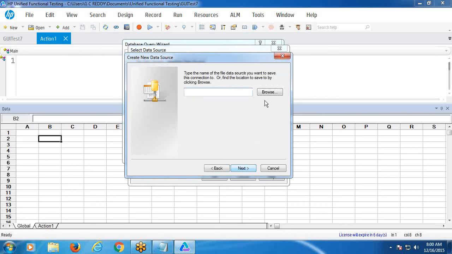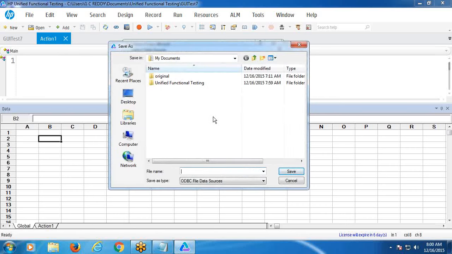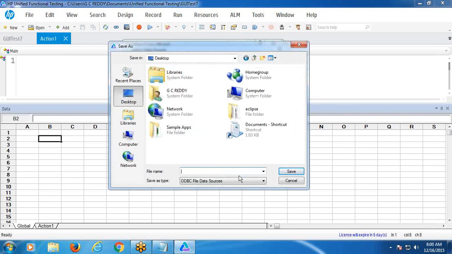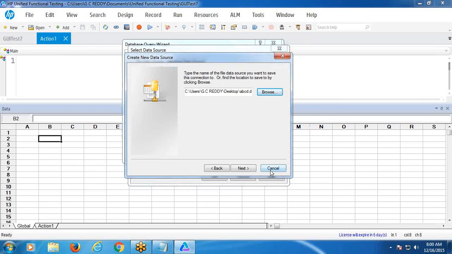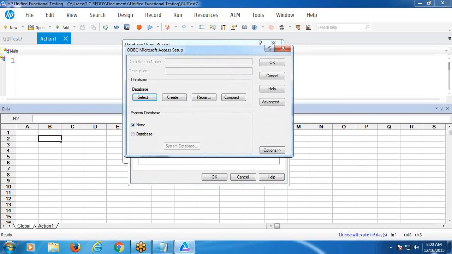Click Next. Click Browse. Suppose I want to store on desktop. Enter DSN name ABCD. Click Save. Next. Finish. DSN created. Next, associate the DSN with our database.